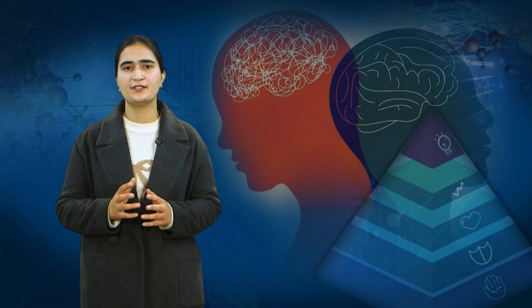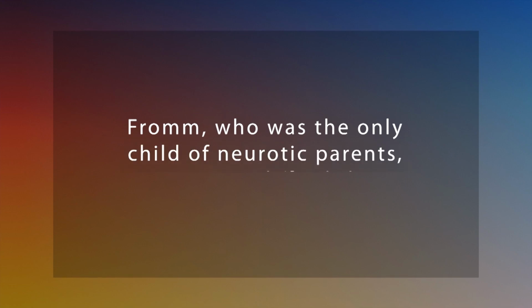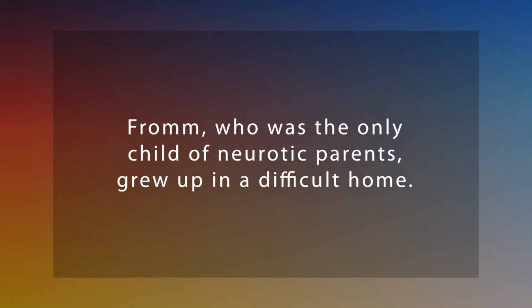The incident greatly affected Fromm, but it was not his first encounter with irrational behavior, nor would it be his last. Fromm, who was the only child of neurotic parents, grew up in a difficult home. His mother was prone to episodes of severe depression, and his father was moody, anxious, and morose.